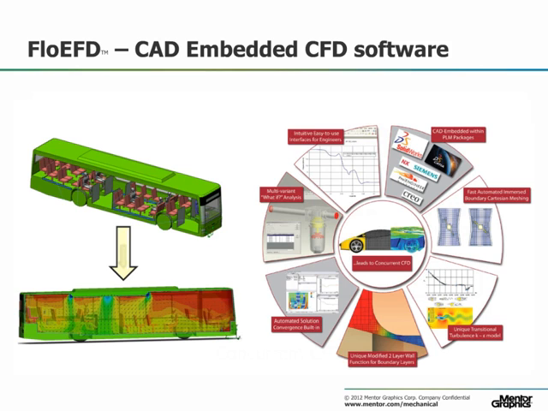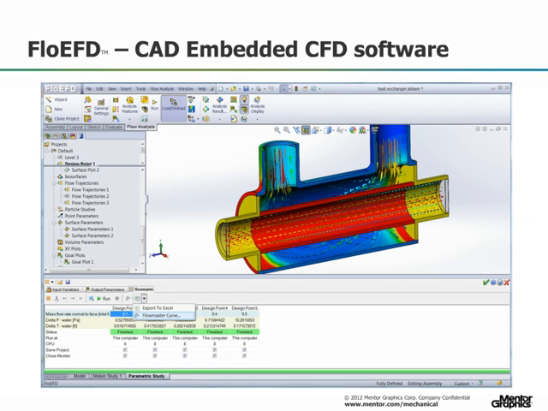Operating within the MCAD environment and with features designed to minimize traditional CFD time overheads in meshing and setup, this tool allows for significant productivity improvements for engineering departments in evaluating designs, fluid flow, and heat transfer performance earlier on to make better decisions. Within FlowEFD, component performance data can be obtained by running a parametric study across a range of operating conditions directly in the CAD model. The results of this parametric study can then be used in Flowmaster as an input performance data file.